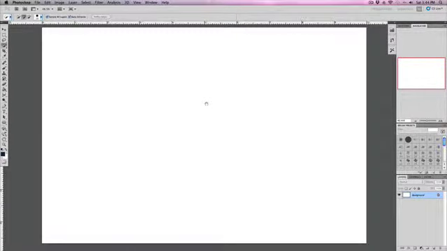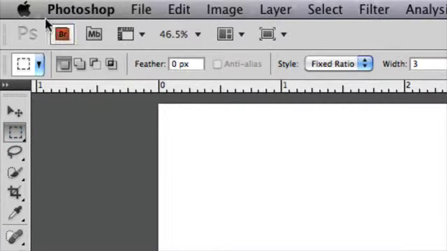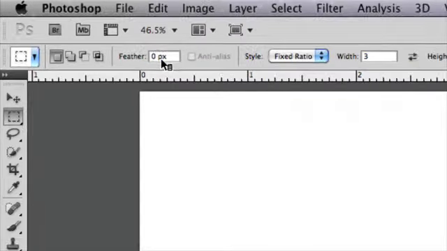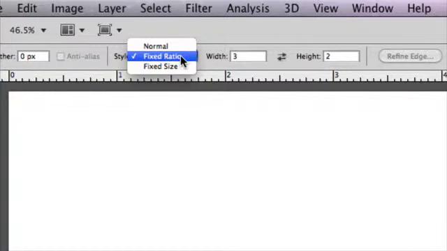The first thing I want you to do is to create a series of value studies in these compositions. And I'll talk to you a little bit about that. Here's how we're going to box off the different areas. If you'll grab your rectangle marquee tool, make sure your feather is set to 0, and we're going to set the style of this rectangle marquee not to normal but to fixed ratio.